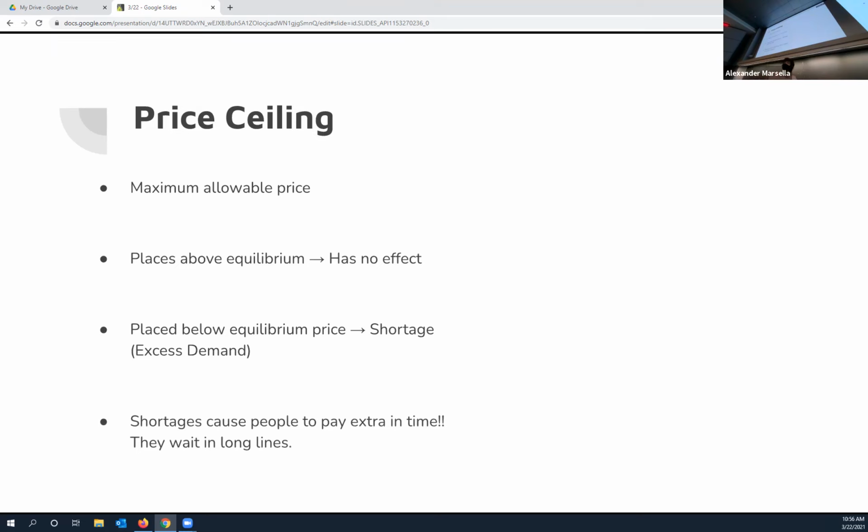Okay. One of the ways people suffer in a shortage is through waiting in line. So most of the time, you can go to the store and buy what you need to buy. And then you maybe have to wait a little bit in line at the checkout counter, right? But in general, you go in the store, it's there, you buy it, and you walk out. Those goods are there, you're able to get them quickly by merit of prices being able to move freely. But if prices are too low, you might end up waiting in long lines for things. This is where you get the concept of bread lines. This is how we get things like gasoline lines when there's a natural disaster.